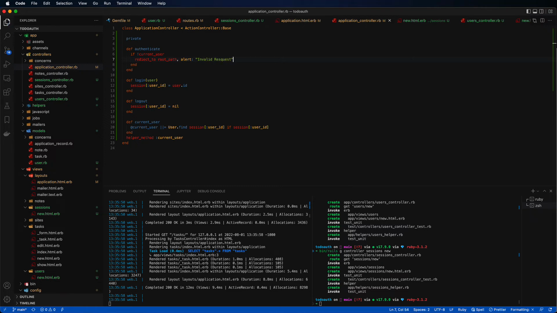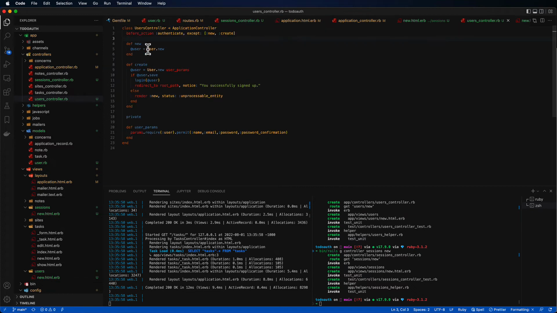And that means that whenever the user tries to access something that they shouldn't, then we'll redirect them to the root path. And now we can use this method in a before action filter. Anything that we don't want users to be able to see unless they're logged in, we can call this method and it will redirect them if they're not logged in.